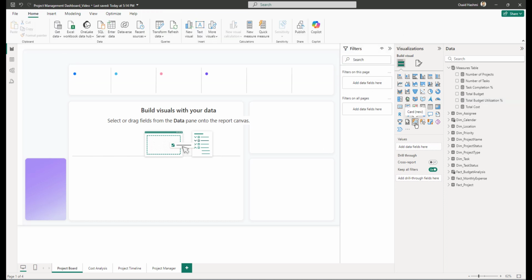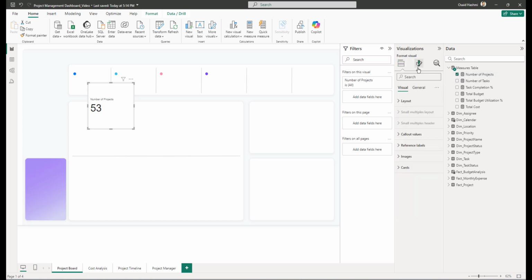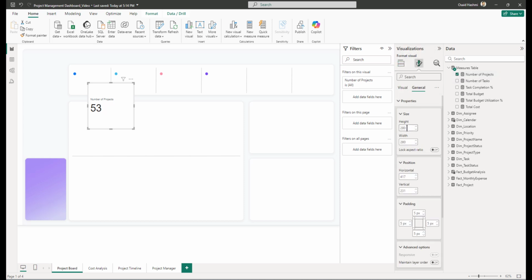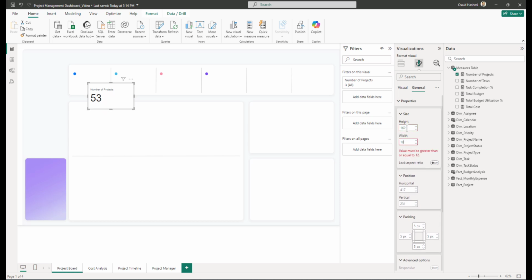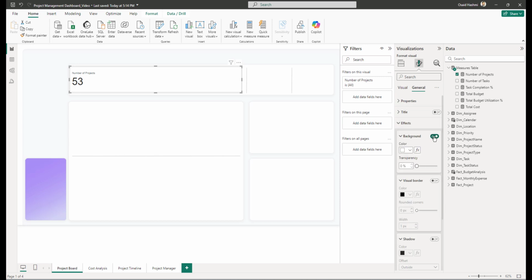Let's place the KPI cards. Let's put the number of projects. Okay, I will have this thing. So the height would be 162. I'm just going by the dimensions that I have already decided and written, just to make it easier for you, otherwise you can go according to your own settings. So 307 and 134. Yeah, so here we are. And then the effects, no background at all.